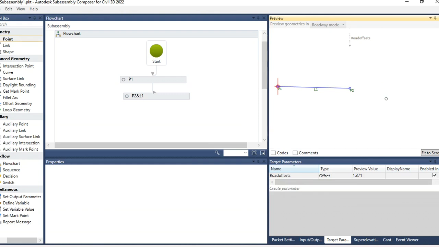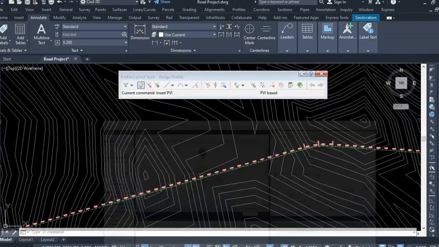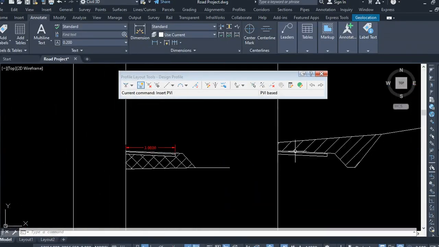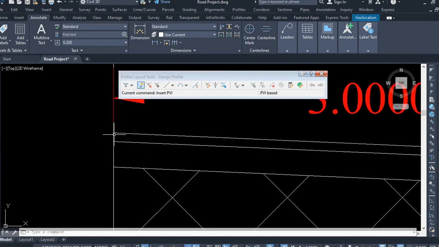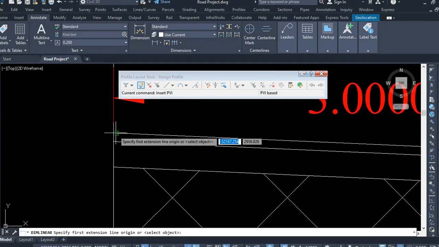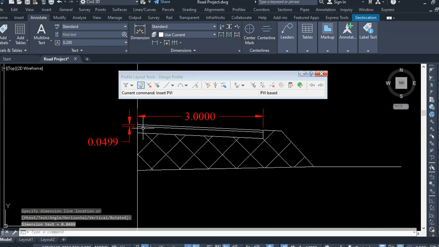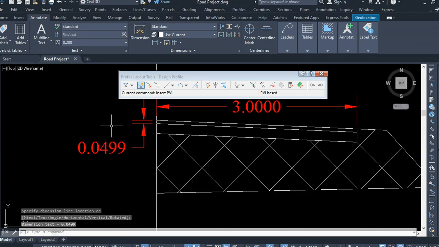So what we want now to do is we need now to come back here and dictate how much we want to have as this distance here. So this one, for example, I think it should be 0.05.